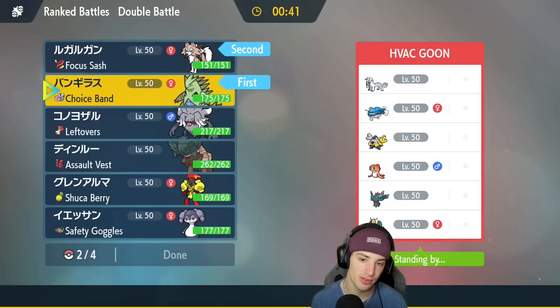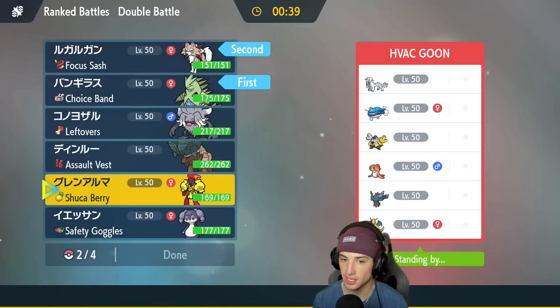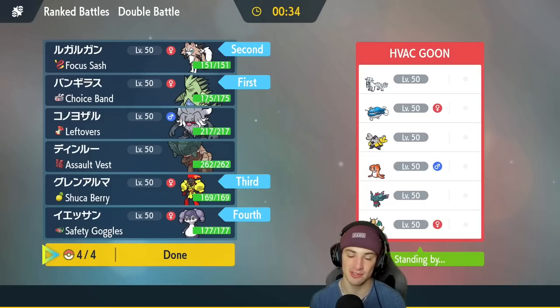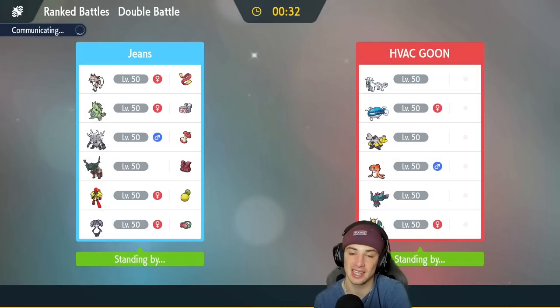So you know what? I'm going to lead both of them. I think we're going to bring Indeedee Armarouge. I think we don't bring Ting-Lu here in match number one. I don't like it that much. I really don't like it that much. So we're going to lock it in. We're going to lock it down. Let's look to grab ourselves a win here in match number one.